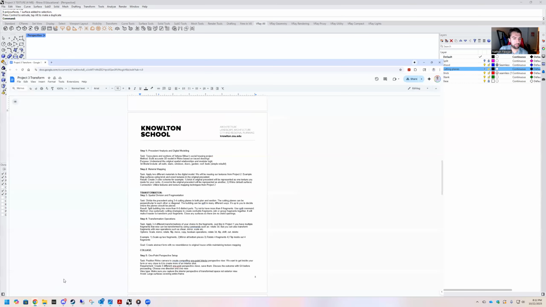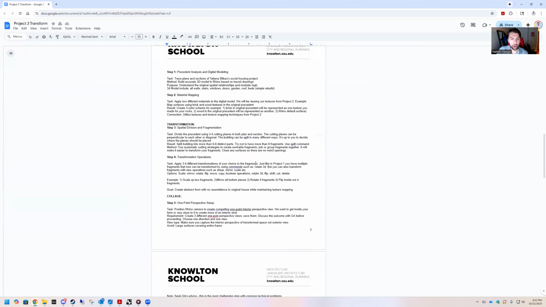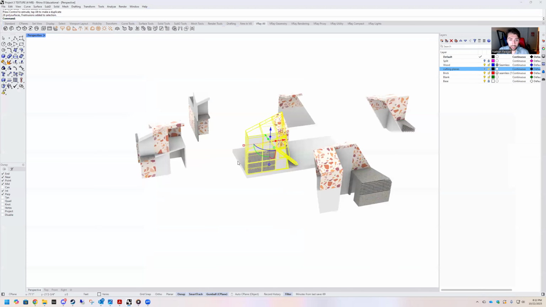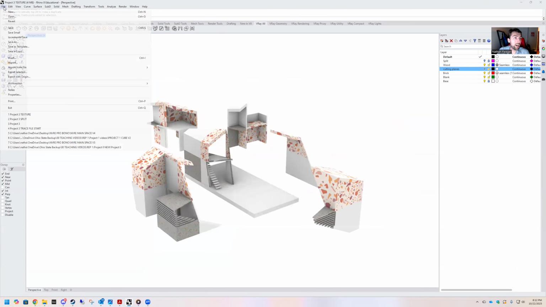In the brief, we've called out certain things: scaling, obviously making things larger, smaller, mirroring, rotating, flipping, moving, copying, booleaning things together, shifting, cutting, deleting, shearing. Let's try some of that out, right? First off, I'm going to save a copy of this.